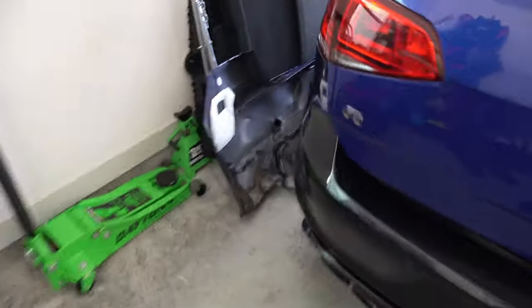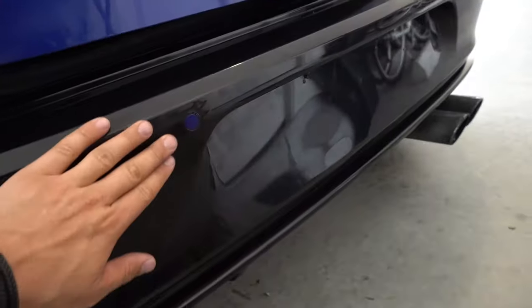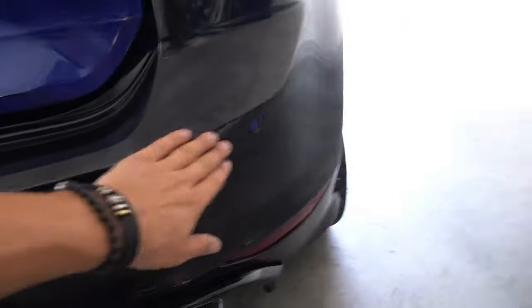Sick. So guys, the surgery went well. We were able to transfer the wiring harness from the old bumper with parking sensors to the new donor bumper that doesn't have parking sensors. Everything's drilled in, everything's lining up perfectly. I just want to show you what it looks like super quick. Just loosely put it on the car just for storage sakes. But you guys can see the parking sensors are perfectly aligned, smooth, and exactly where they're supposed to be. You would never know that this was without parking sensors.